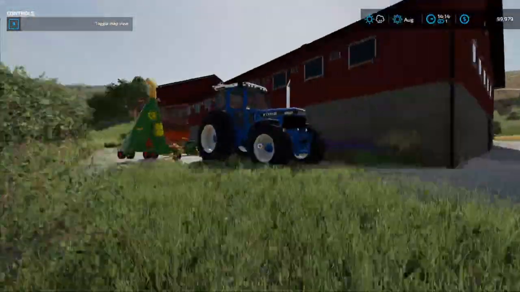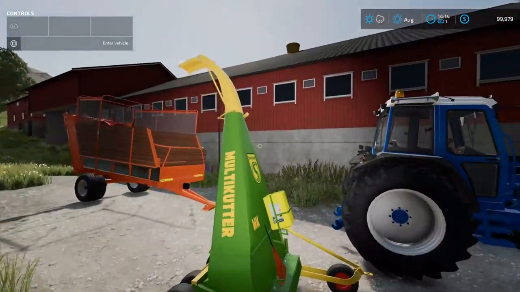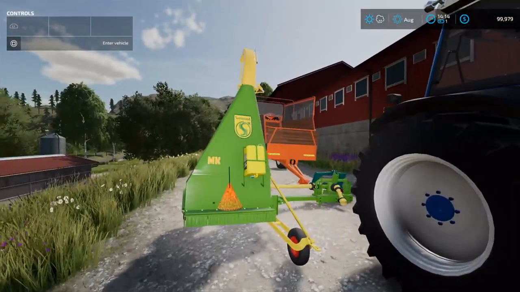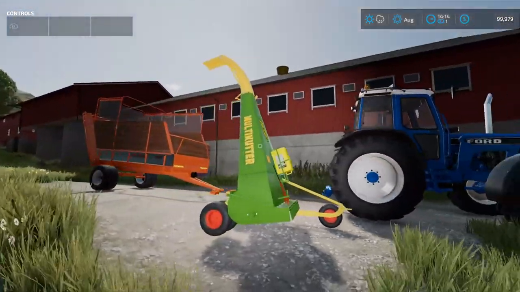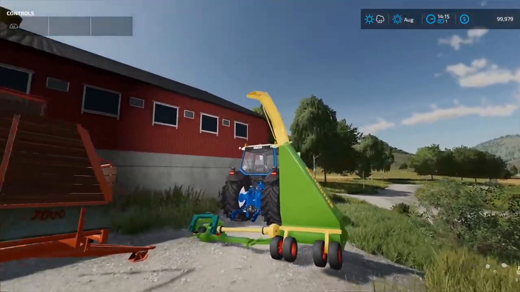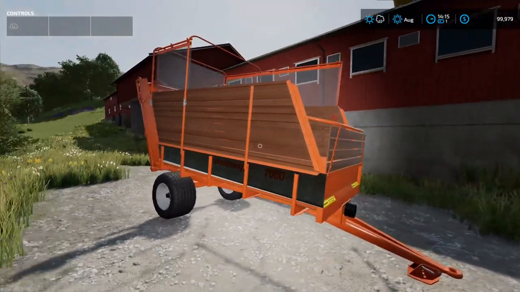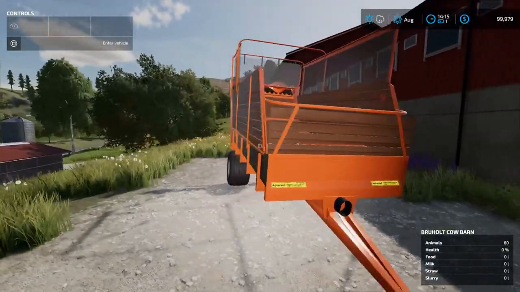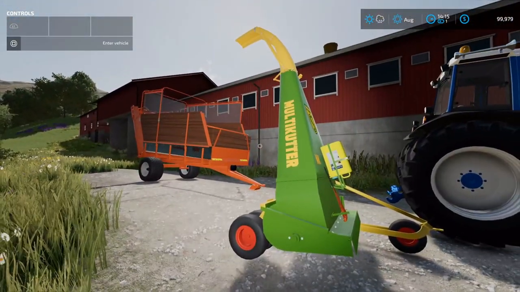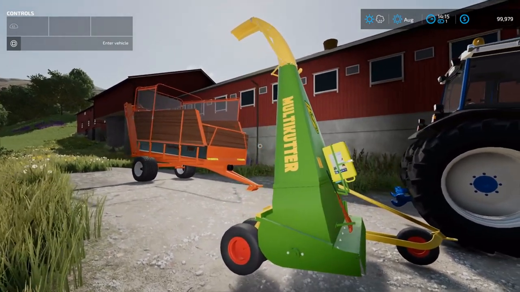Another cool thing, an old style thing, is this guy here. This is the Serigstad multi-cutter. This is how they did grass work in Norway in my old days. I remember my good old uncle, he had one of these. And this is the Underhaug trailer. These are all Norwegian. This is a pack which is called Norwegian Forage Harvester. You'll find it on King's Mods.